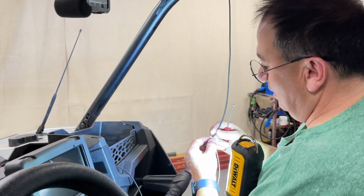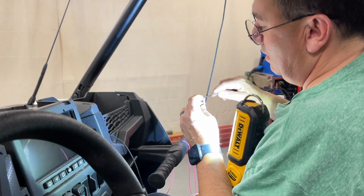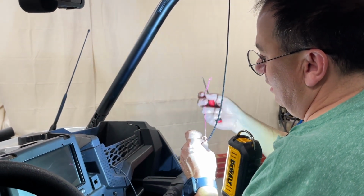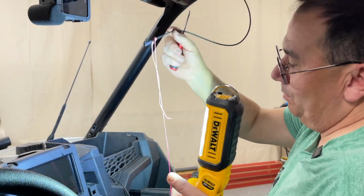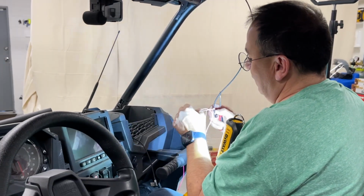So now let me undo this lovely, beautiful knot. And you want the slack at the bottom, right? Yes, at the top, but we're kind of going backwards to the camera, and then we'll pull back whatever we need. Perfect. So let me just take this knot off, and then we'll get going.